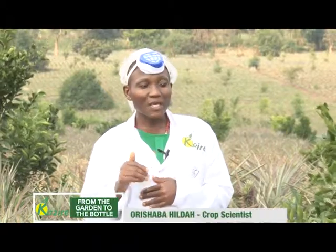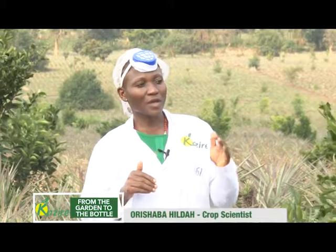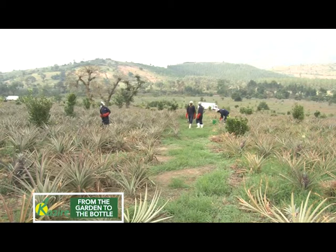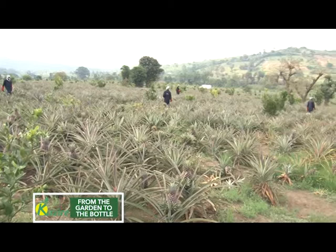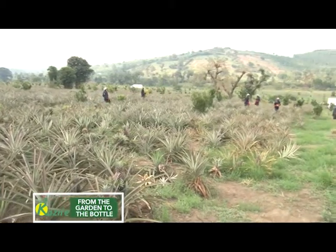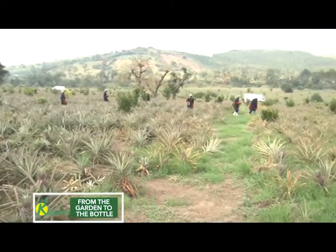Our pineapples are intercropped with oranges, because by the time our oranges have developed a bigger canopy, our pineapples will have already given us enough yield. If this pineapple is well maintained, your crop can stand for about 7 years, and you can remove the ratoon crop. If you still want to go on with your crop, you can do replanting.